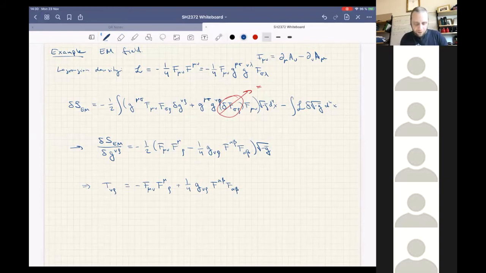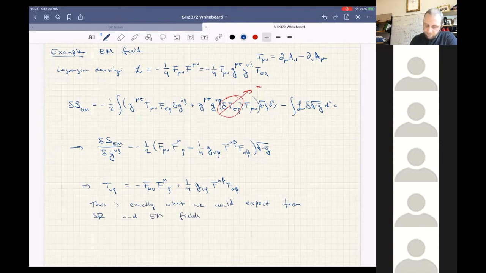Now, I'm not sure if those of you taking special relativity have reached this point, when you consider the energy momentum tensor of the electromagnetic field. But if we look at this, it's exactly what you would expect if you consider the 0,0 component to be the energy density of the electromagnetic field, the mixed time-spatial parts the Poynting vector, and essentially the space parts the electromagnetic stress tensor. So this is actually exactly what we would expect from special relativity and EM fields. So we can arrive at this from that direction as well.